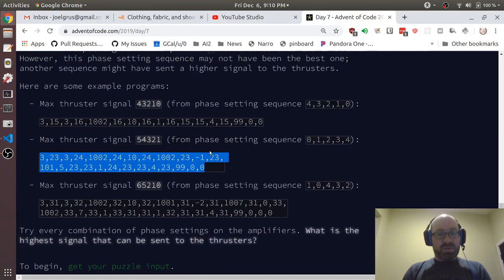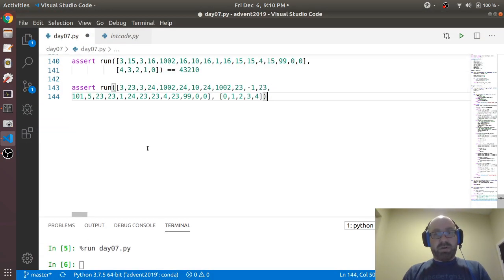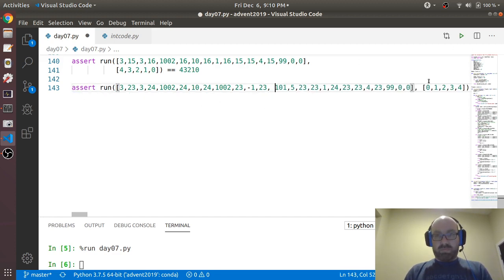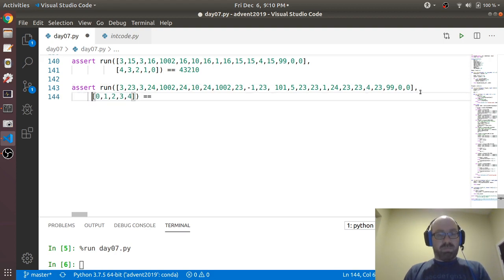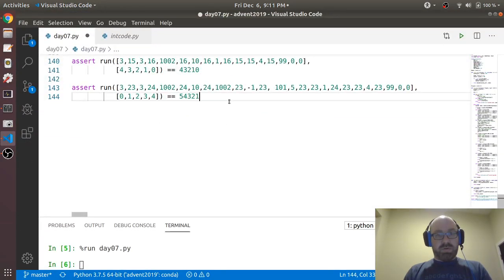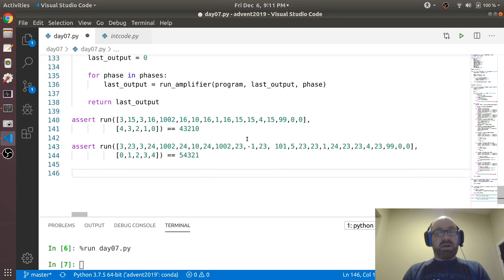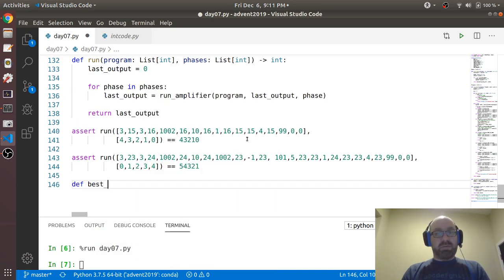And then what were the phases? They were 0, 1, 2, 3, 4. And I won't do the next one if these two work, because that should be fine. Equals 5, 4, 3, 2, 1. Okay, good.